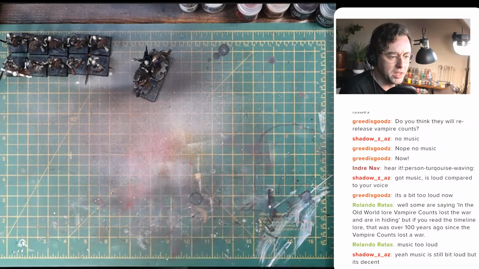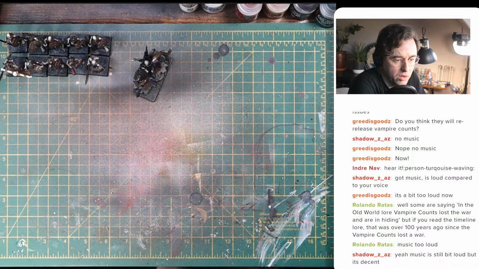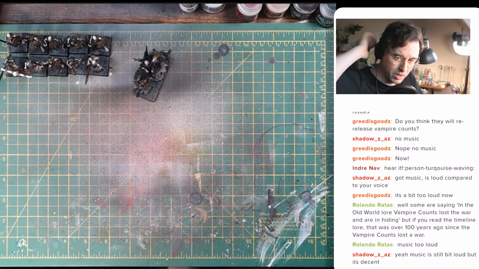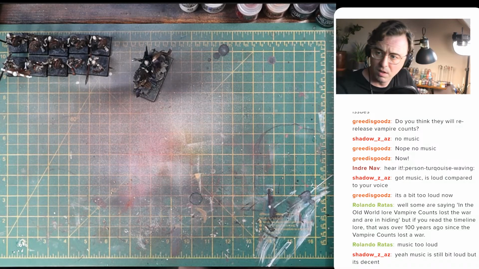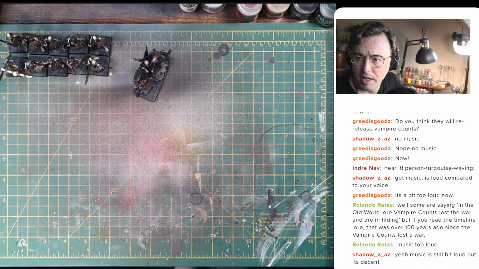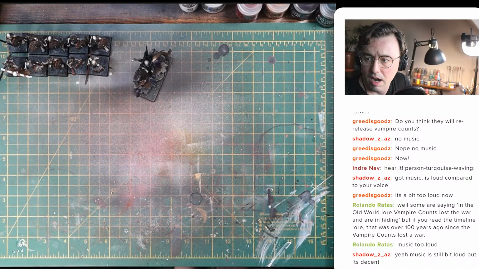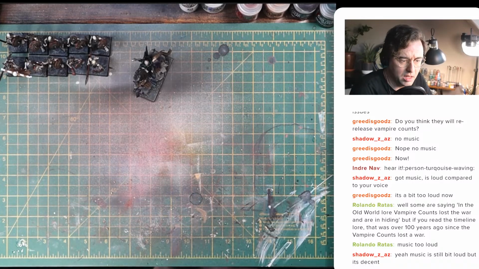Rolando, I've been asking around for old painting guides in White Dwarf for Vampire Counts on Reddit. Not many replies, except one guy that mentioned four old issues. I don't remember there being much in the way of old Vampire Counts painting guides from when I was a kid. Do you think they will re-release the Vampire Counts?